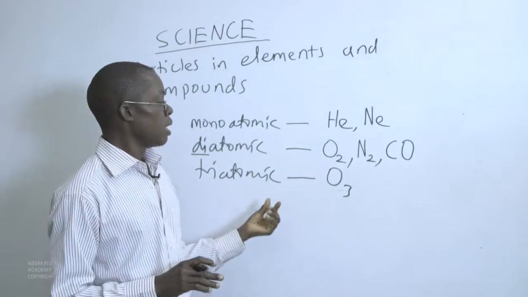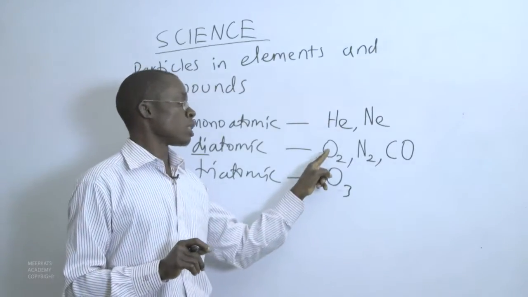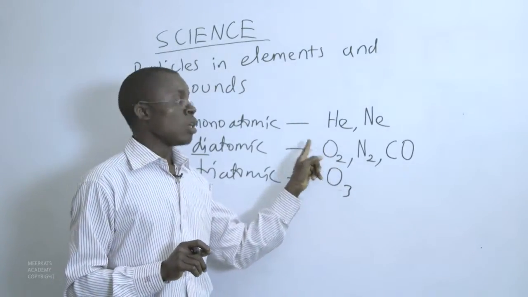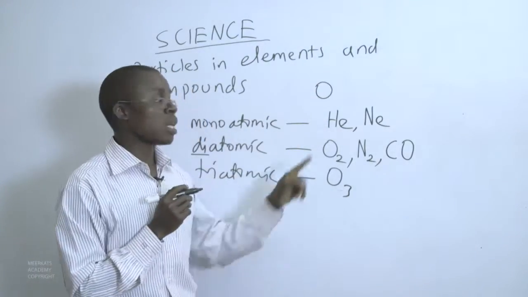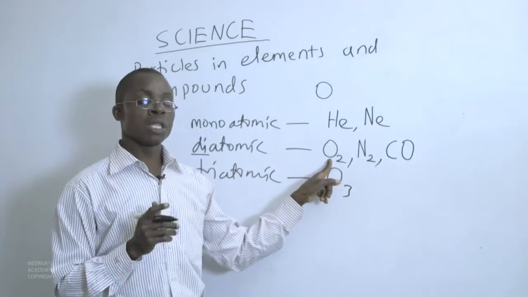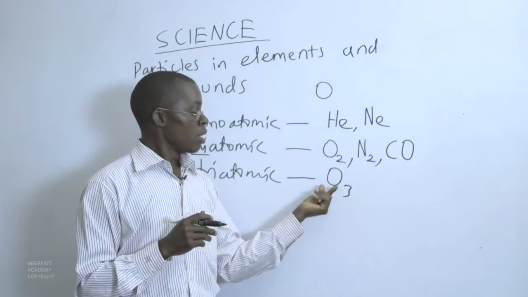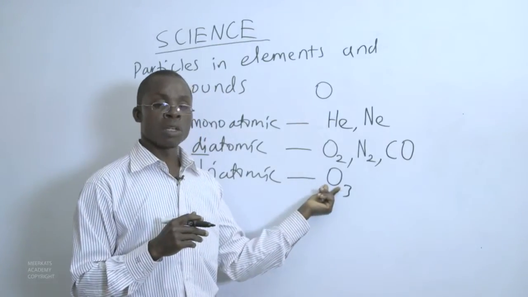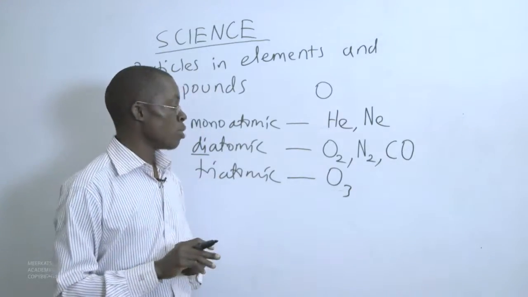So that layer is made up of oxygen atoms, but it does not form oxygen gas as it is here, nor is it an oxygen atom as an atom. No, it's not an oxygen atom, neither is it an oxygen molecule. It is called ozone, and this is the formula: 3 oxygen atoms together to form one molecule by the name ozone.